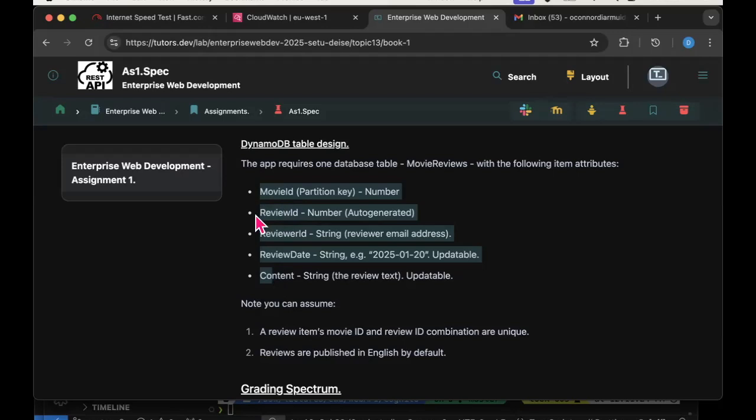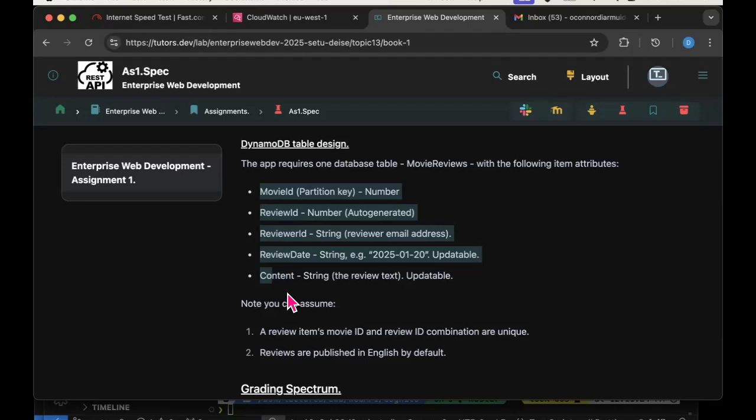Now, clearly, every item in your table anyway should have all of the other attributes, but some items might have more attributes. That's point number one.